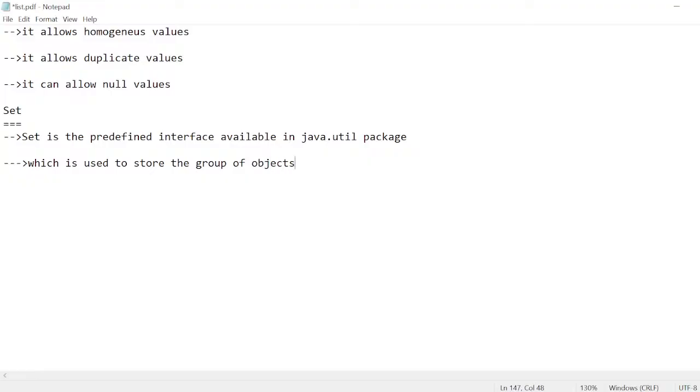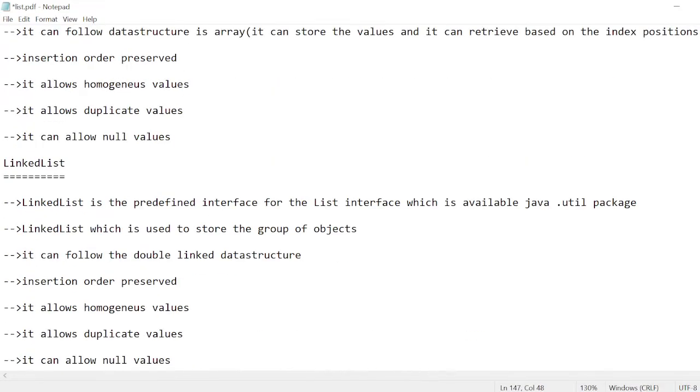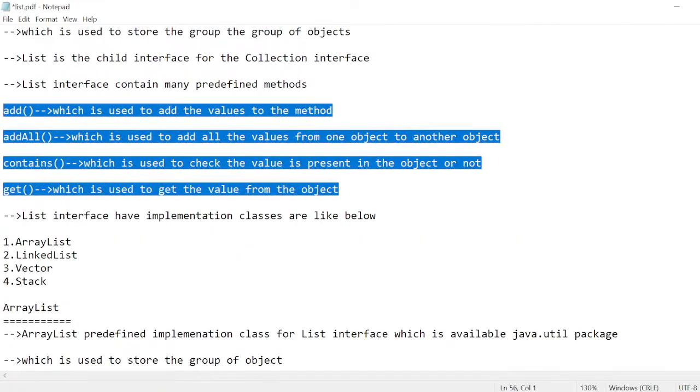In the set interface, the methods we used in the list interface are the same.